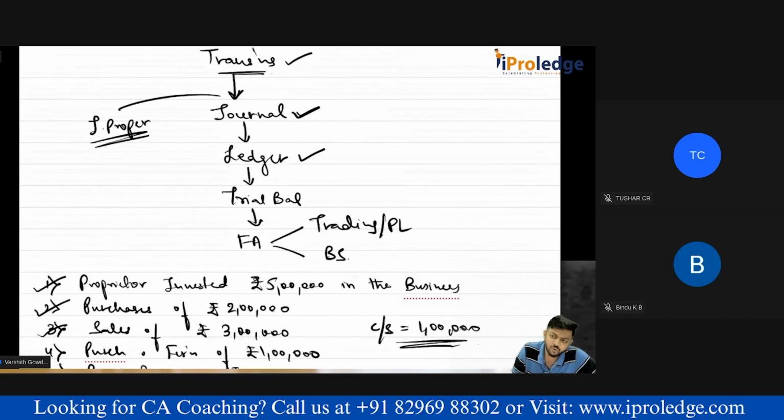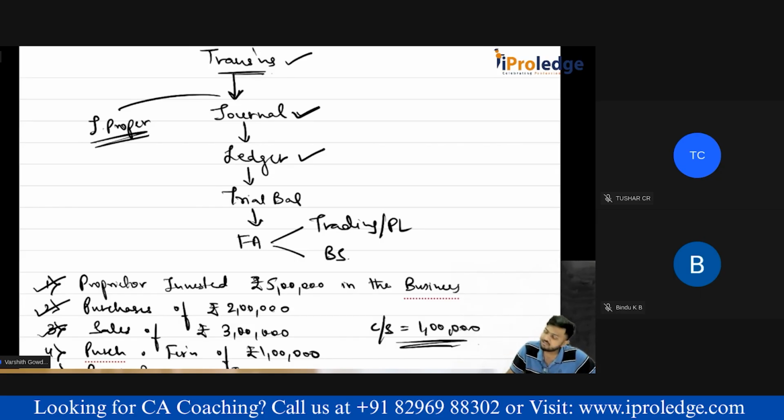Sometimes there are certain transactions where the volume is very high. For example, take purchase. In an entity, will only one purchase happen? No, many purchases will happen. Do you think every time a purchase happens, I should be doing purchases to creditors, purchases to creditors, purchases to creditors? What should I do, run the business or do journal entries? So that's why, whenever the volume of certain transactions is more, we use subsidiary books. We record all these transactions directly in subsidiary books. You know the format of a subsidiary book? You directly record the transaction there. You're not passing any journal entry.